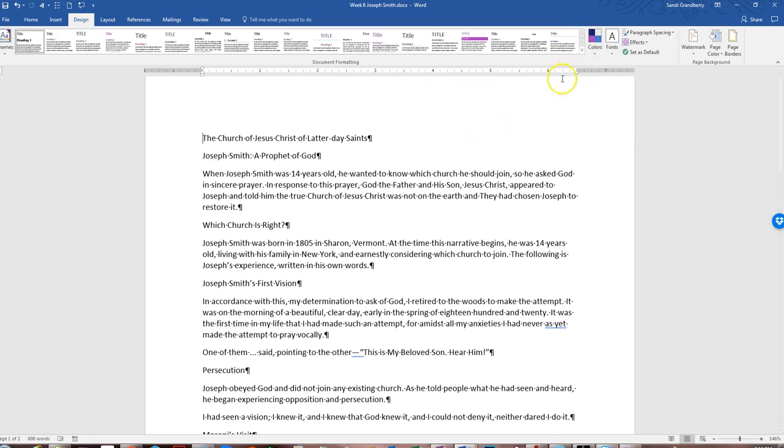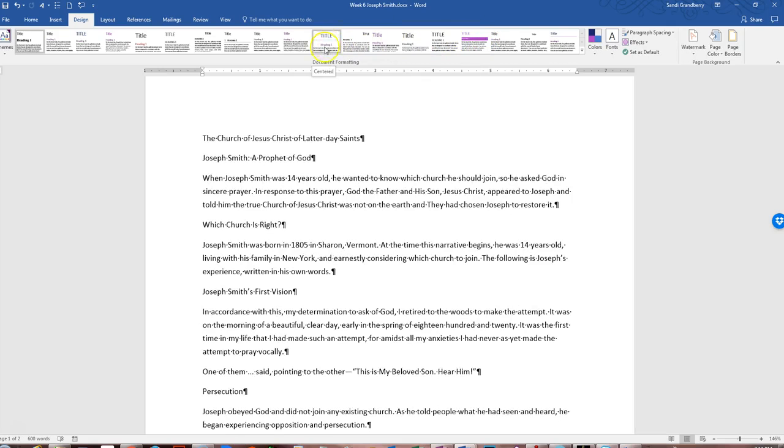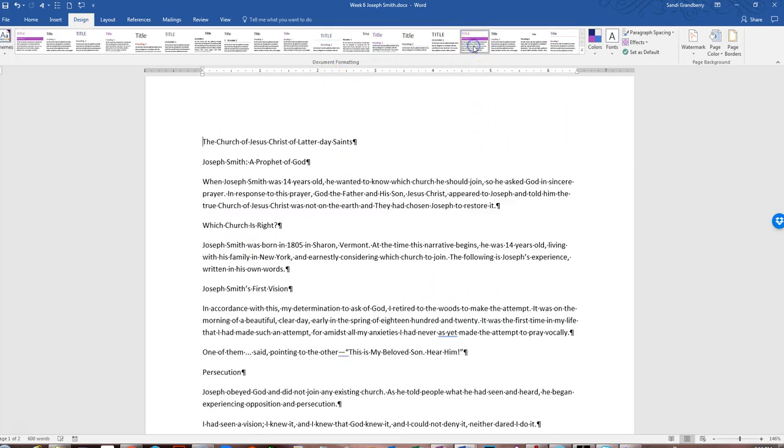Now, once you've selected your theme, then the style sets that are right here show you how each of the styles will look on your document. So for instance, if you want styles that have a band on them, or if you want styles with a line, something like that, you pick the one you want. Now I'm going to pick the one with a band because it's the most dramatic.